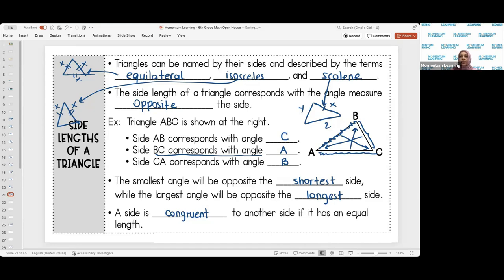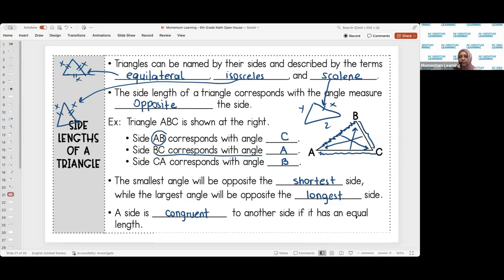As you see, which letter is missing? It will be the opposite angle. In triangle ABC, if I mention side AB, you are going to think, which one is missing? C. So the opposite angle will be angle C. If I mention CA, which one is missing? B is missing, so the opposite angle will be angle B. Okay? So we are going to think of the angle and the opposite side. The opposite side will be the remaining letters.